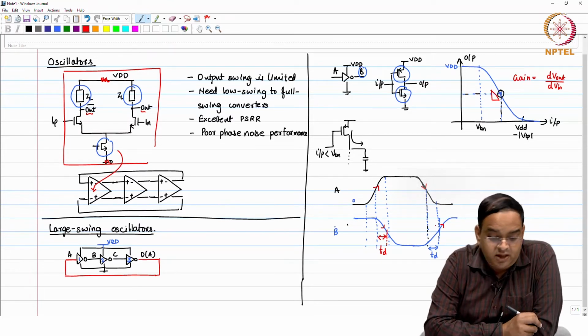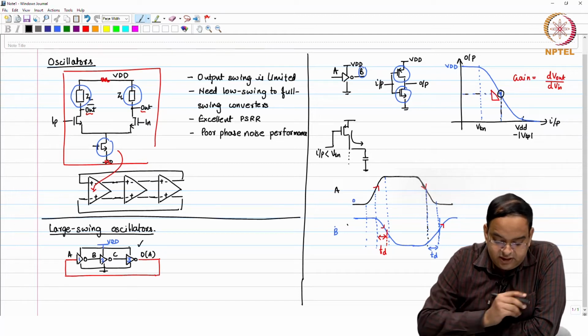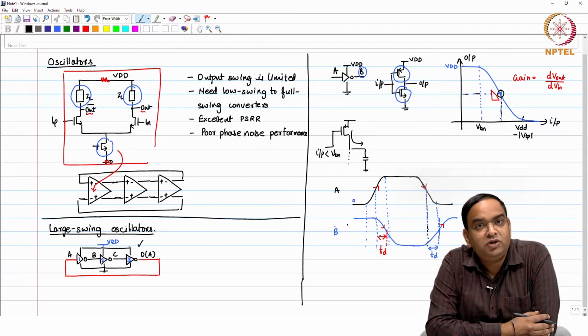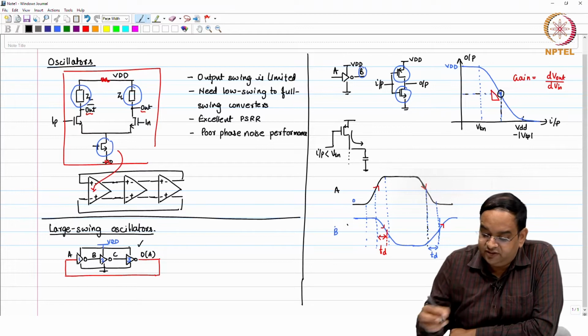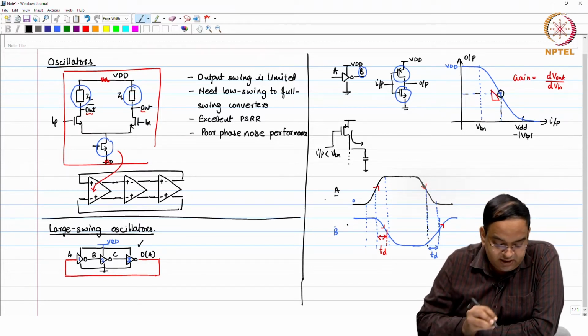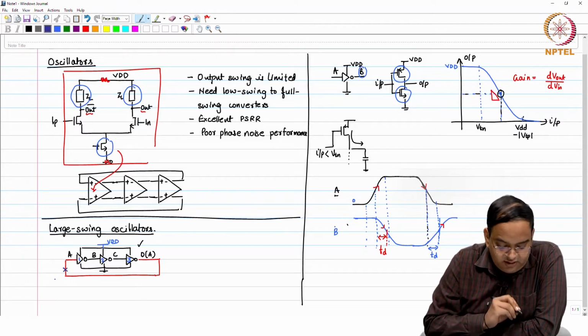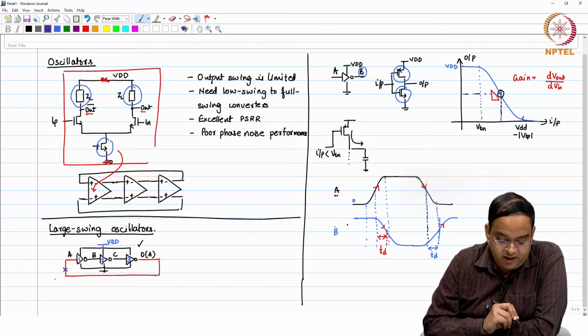When you connect the inverters in the configuration as shown here, let us say you begin this experiment by breaking the loop here, just for our understanding.